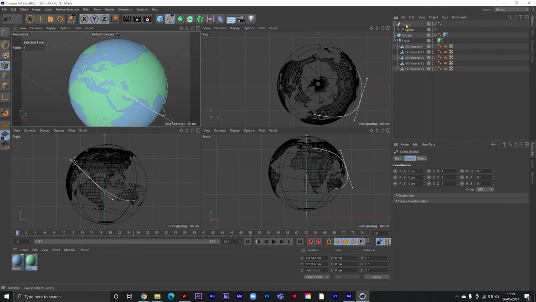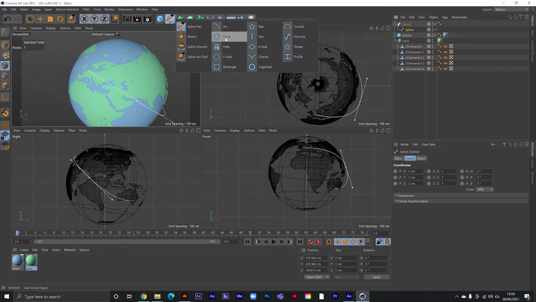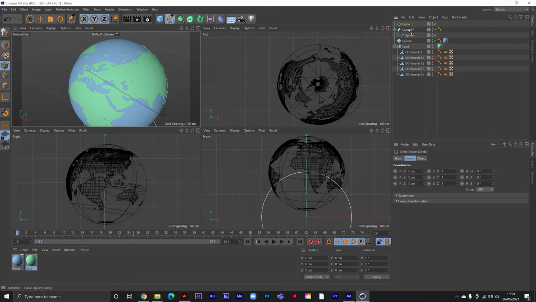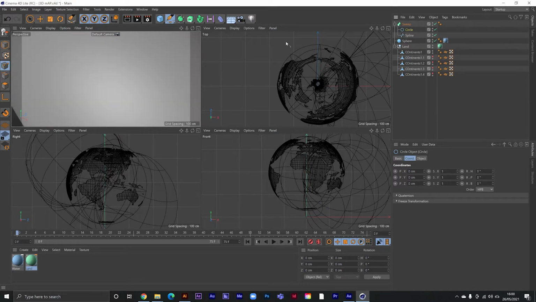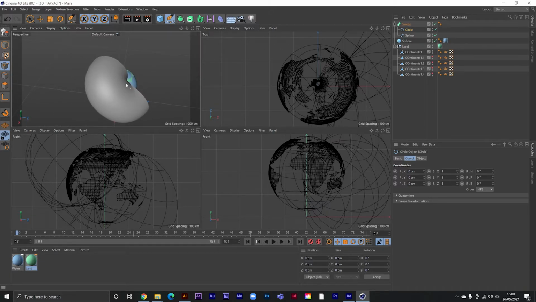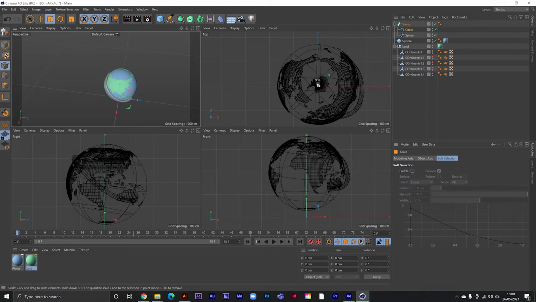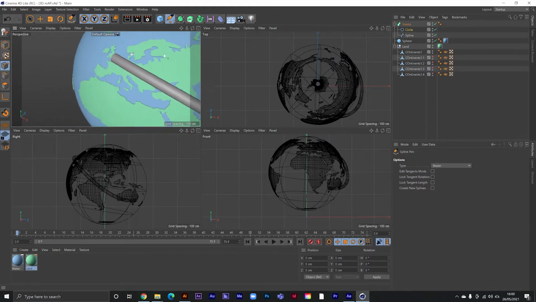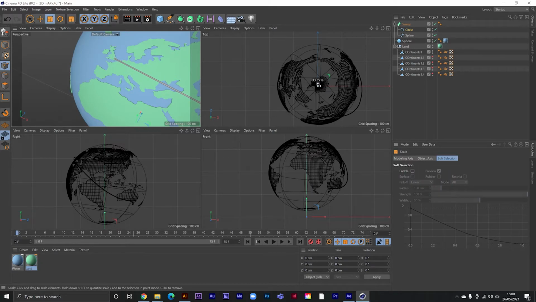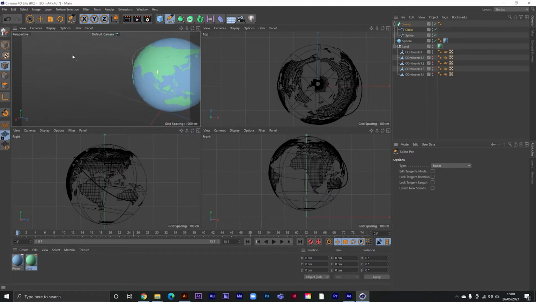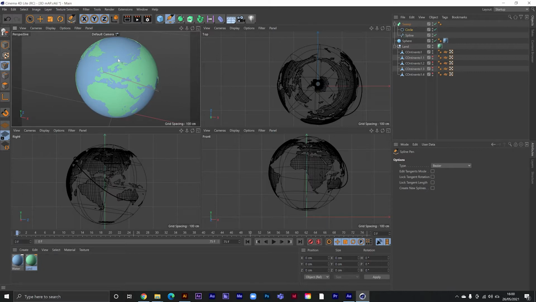Just making sure this little arrow points down. So we still won't see anything. So that's the sweep looking at the spline that we added. Now we actually need to show it the geometry we want to sweep down it. So we're going to create a circle spline. Just go up to our pen, click, hold it, circle spline, add that, and make that a child of the spline. You'll just see that little down arrow. This is going to create a huge bit of geometry. So just to shrink that down, let's hold the T key and just click and drag across until that looks reasonable. Keep going, something like this. So now we have a nice loop around our Earth.